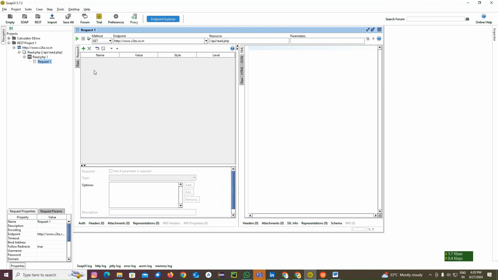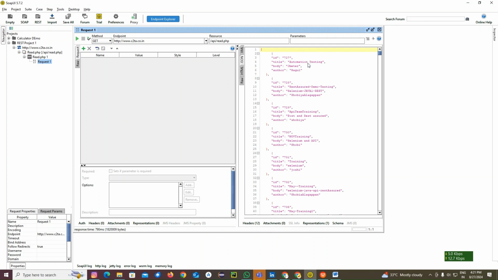You can see the HTTP method is here. All the HTTP methods, GET, POST, PUT and DELETE, are there. You have an endpoint here, a resource here, and I can also add a query param here. Let me run with the GET method. You get the response from the server for this endpoint and HTTP method, so you have a big list of results.